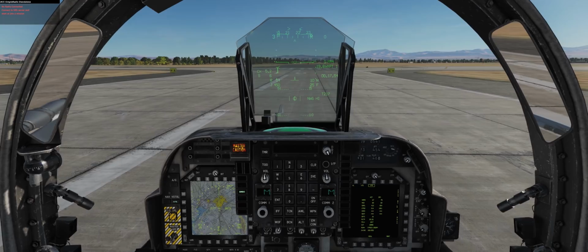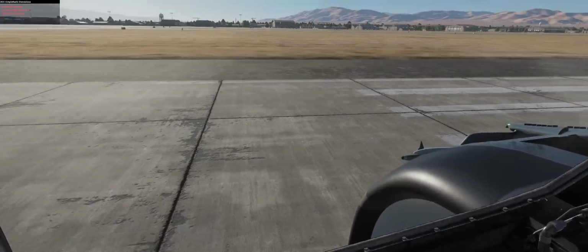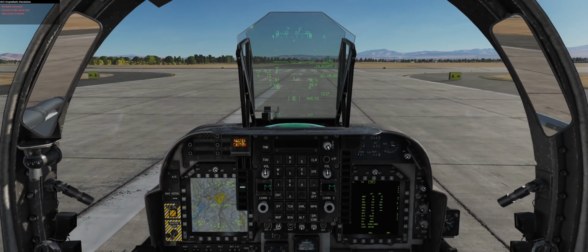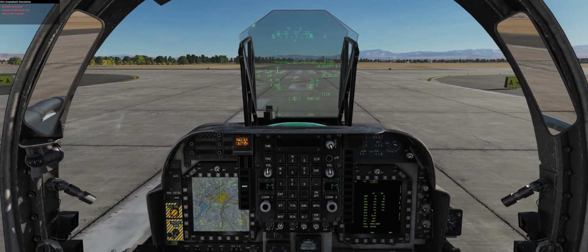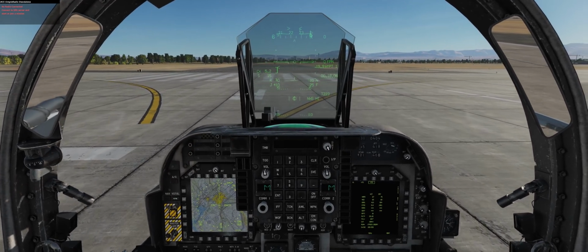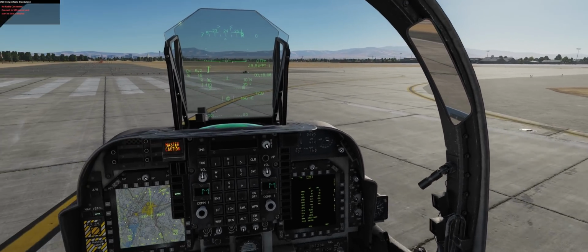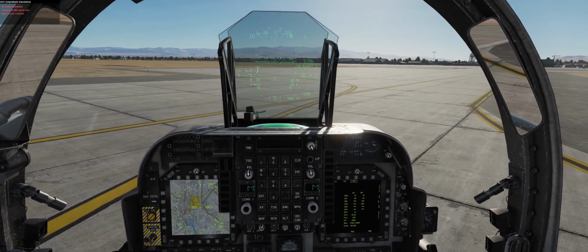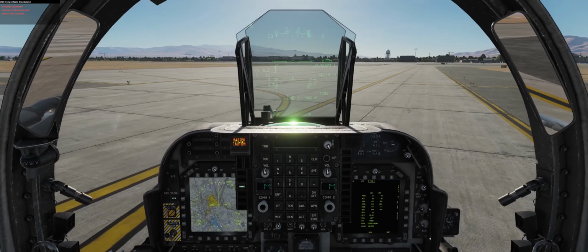Amazing rate of turn. Obviously, for maneuvering around the confined deck of an aircraft carrier. So that is my quick first impressions of what is now my all-time favorite DCS aircraft, the Razbam AV8B NA. If you get a chance, DCS and Ego Dynamics do hold quite a few sales. Keep an eye out for them. When this goes on sale, go get it, or just go get it at full price. It is well worth the money, even though it's early access.